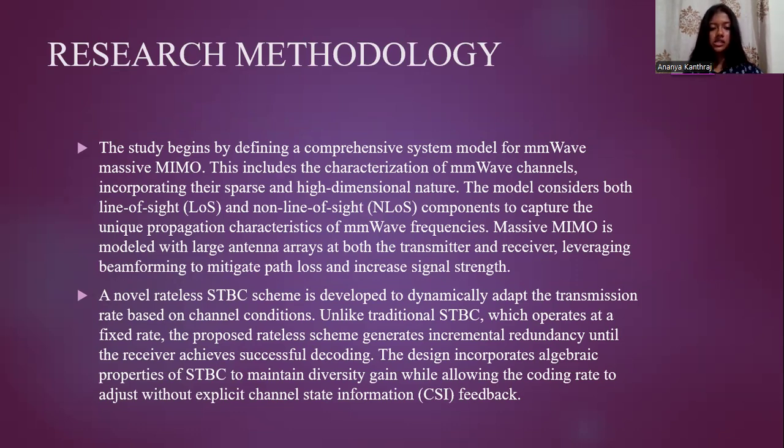A novel rateless STBC scheme is developed to dynamically adapt the transmission rate based on the channel conditions. Unlike the traditional STBCs, which operate at a fixed rate, the proposed rateless scheme generates incremental redundancy until the receiver achieves successful decoding. The design incorporates algebraic properties of the STBCs to maintain the diversity gain while allowing the coding rate to adjust without explicit channel state information.